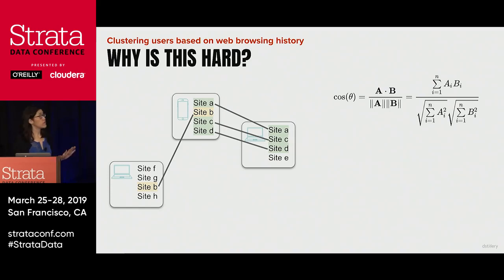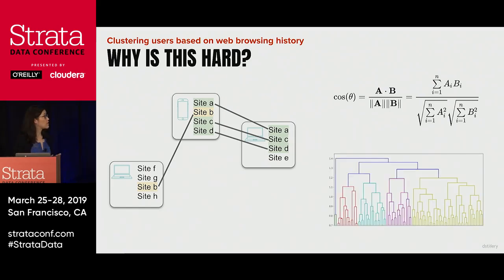Once you have this, you can define pairwise distances between every set of users, and then you can make a nice pretty dendrogram like this, where users that are more similar to each other are linked lower on this particular plot, and then you can choose to cut it wherever you want for whatever your purposes are. You want 4 clusters, you cut it right here. If you want more, you cut it lower. So simple, right? We have all the data we need, so no problem.